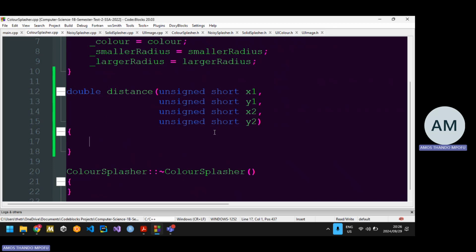And then I need to return the distance, right? What's the distance formula? It's the square root of, no, not divided by 2. I'm mixing them up, and the maths is not an easy thing.